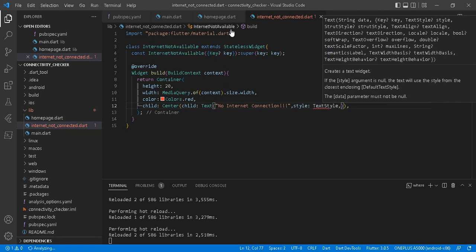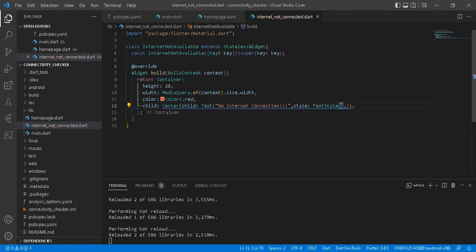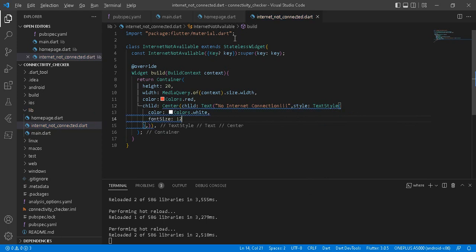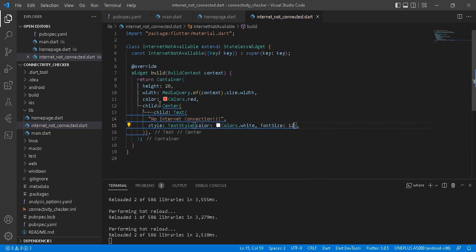TextStyle, Colors.white. Our text is going to be white, and font size will be 12, and we are going to make it const.